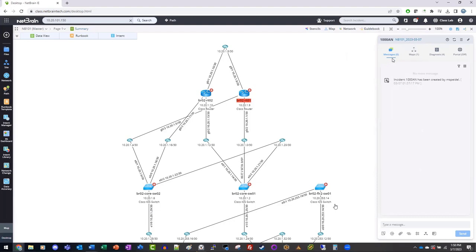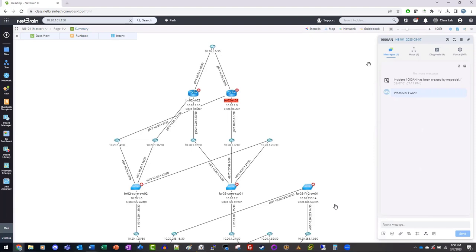So now with the message feed, I can type in whatever I want. So if any of you guys have gotten into the map, you can open up the incident and see what's going on. And if anybody is in here, I would appreciate you dropping a message into the incident so we can see what multiple people contributing looks like. And if I mouse over here, you can see who I am and what's going on per the data in the NetBrain system. The specific functions.